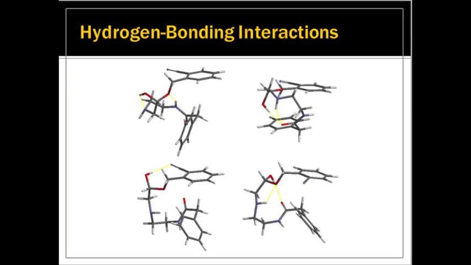Has one between a nitrogen and a hydrogen. This one actually doesn't have any. You can see that as I change conformation, the hydrogen bonds, hopefully in your printed copy it's showing up better, you can see that the hydrogen bonds are shifting around. And so one of the important interactions that we have to be able to take account of is the difference between one hydrogen bond arrangement and another.